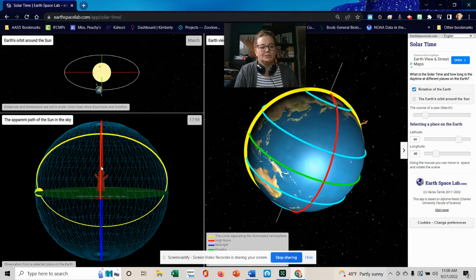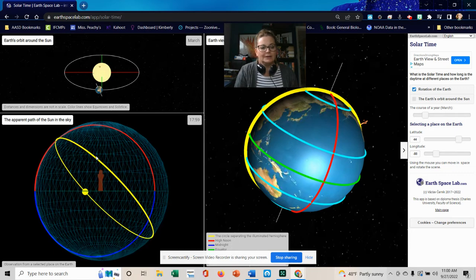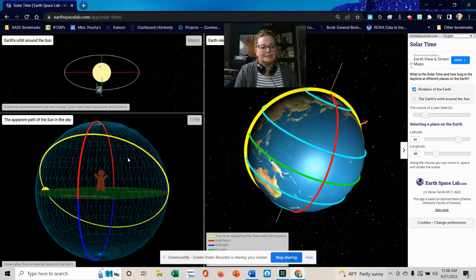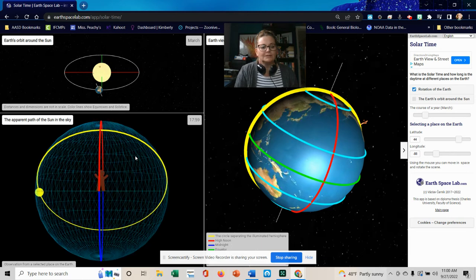It is between 45 and 90, but it is closer to 90. So we have to estimate a little bit here because we can't really see all of the degrees. They are on this globe, on the celestial sphere, but it is difficult to see.